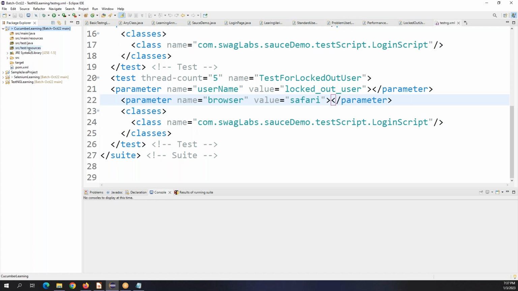Now people can ask you, what kind of framework are you using? You can say, I'm using a hybrid framework where I have a data-driven approach and a page object model approach. You can say that.